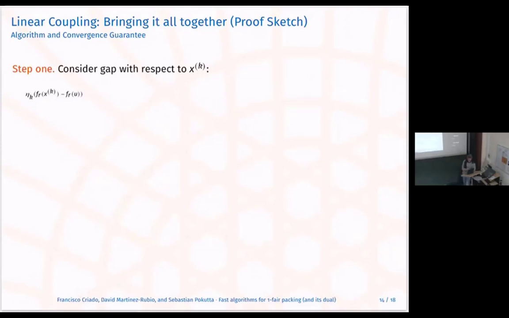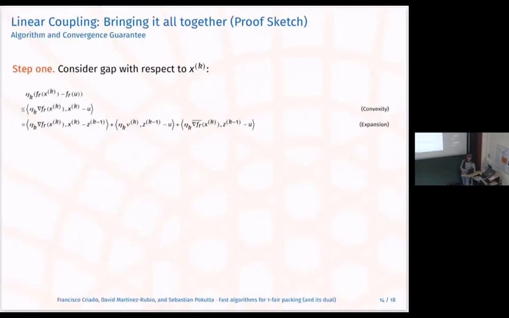So what we do is we consider the gap with respect to this attachment point xk. Forget about the new case here. We were going to divide by it in the end anyways, but it makes it easier to write. So we have this gap here. We have basically fr at xk minus fr of u, and u is any other possible point that you potentially could have taken here. In the end, we were going to simply substitute the optimal solution, but for now, think of it as any possible point that you can take.